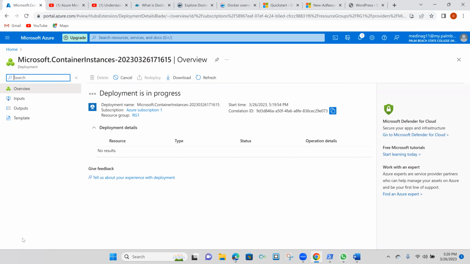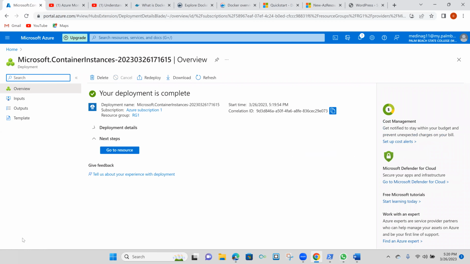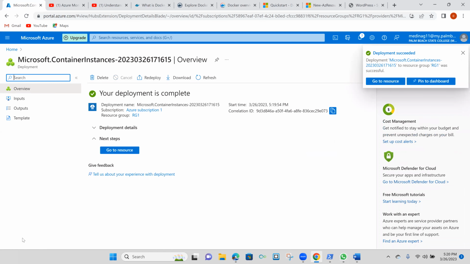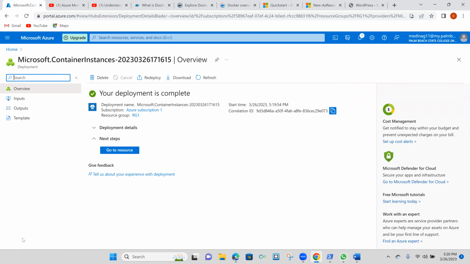Now, you may wonder, what are containers? Containers bundle an application's code together with the related configuration files and libraries, and with the dependencies required for the app to run.